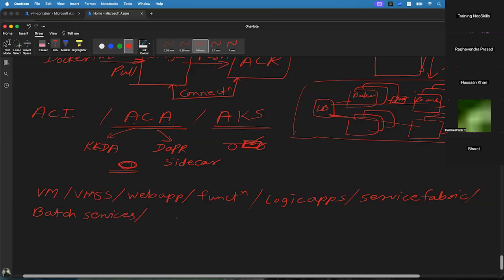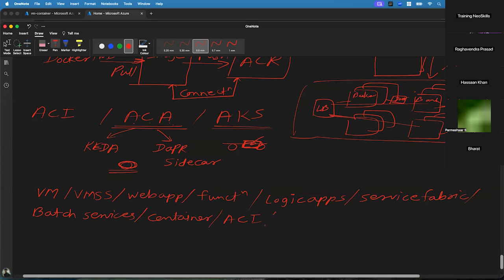right? If you want containers, then you can go for containers on a virtual machine, or you can go for ACI if you require a simple, small, isolated container which doesn't need any other feature.